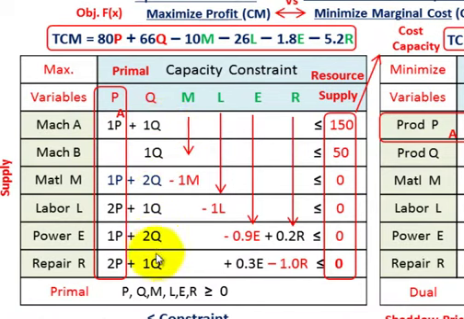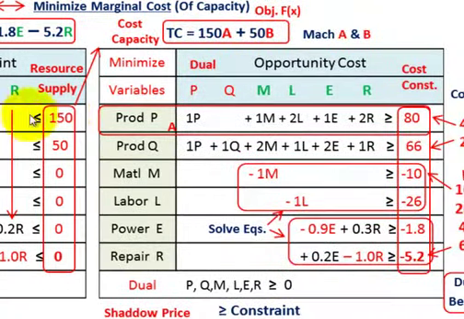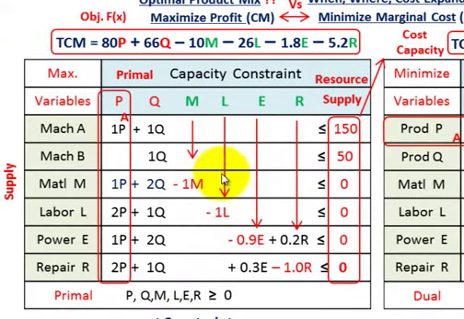Same thing over here for Q in our primal problem, our maximization problem. Those coefficients for Q, let's move over here. For our minimization or dual problem, that product Q becomes the coefficients for each of the columns in our program. So all we did is move our column from our max problem into the row for our min problem. If we go back, you can do the same thing for M and L. We won't go through those here, but just make sure you get the right coefficient names in there.